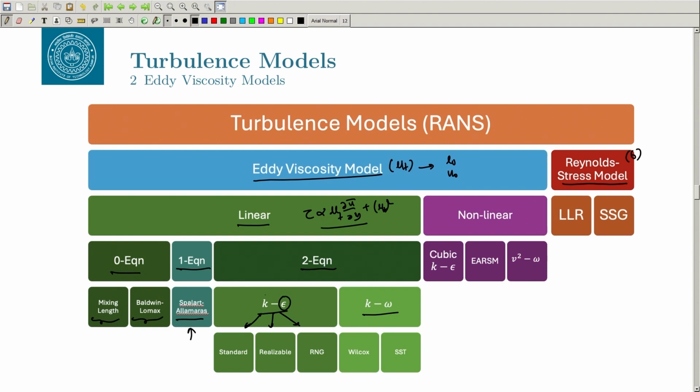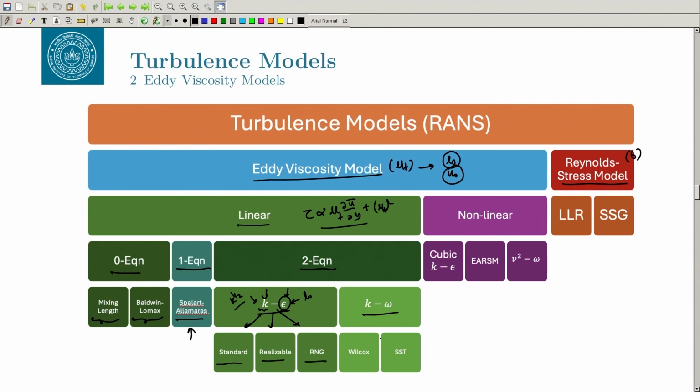You can see here k and epsilon, but ultimately what you are trying to find out is the L naught and U naught. We will use these parameters of kinetic energy and the dissipation rate to get U naught and L naught. U naught is fine, you can just take k to the power half. And using dimensional analysis, we can also find the L naught from epsilon and k. So, there are different models which have been derived over time.